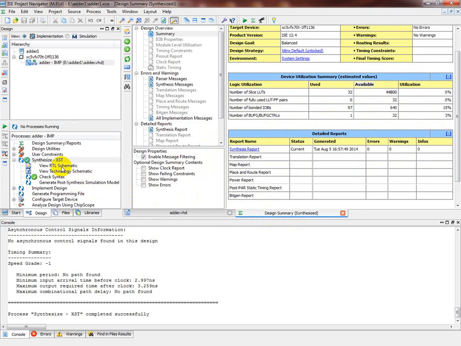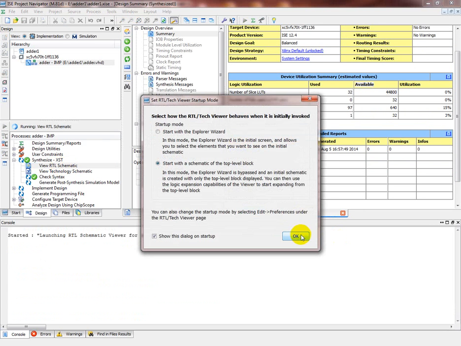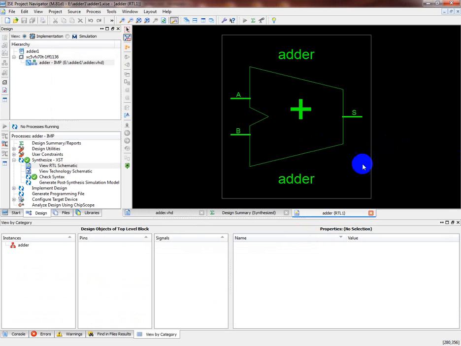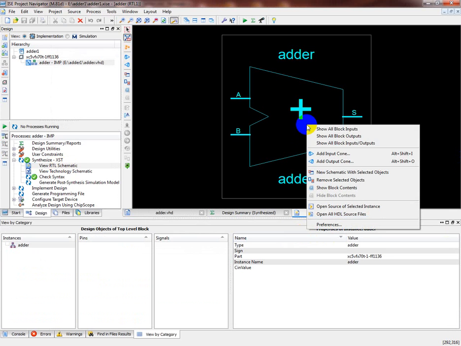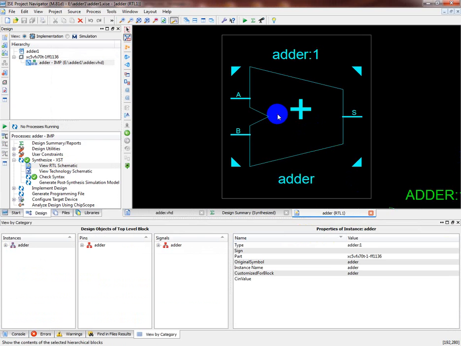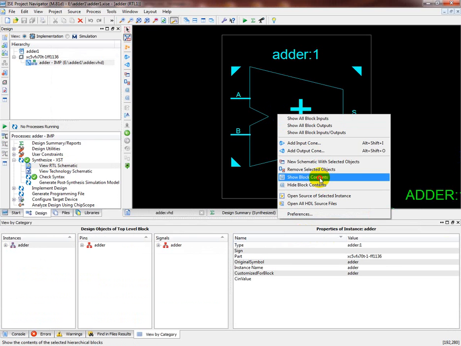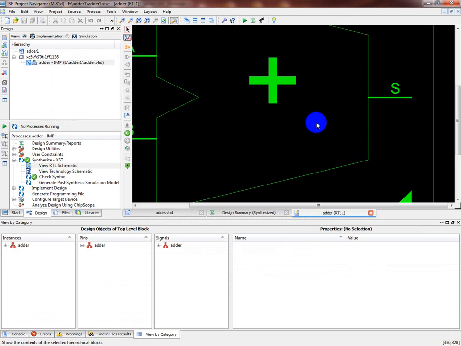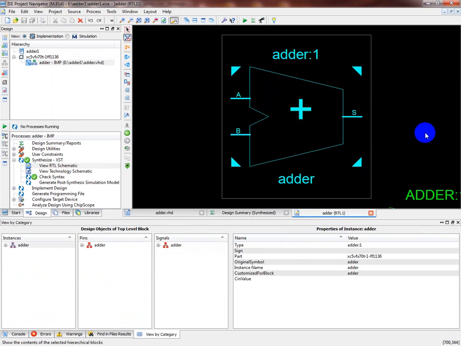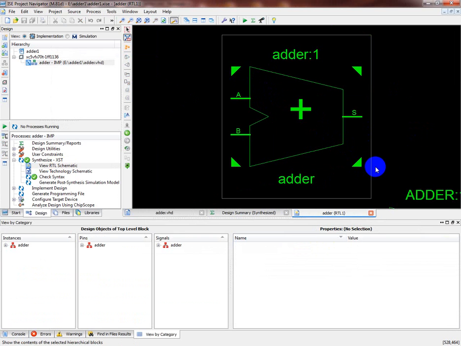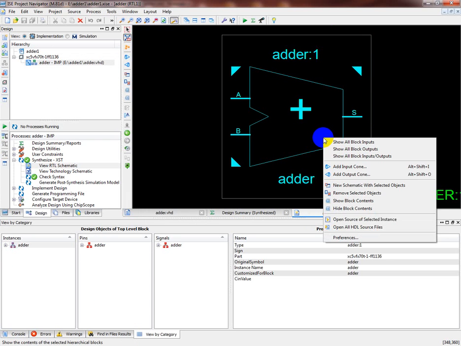Along with this we can see the RTL schematic. So this is the RTL schematic. Just click on it, right click, and show block contents. It has directly taken an adder block onto the IO, so it's not showing the low level modules.